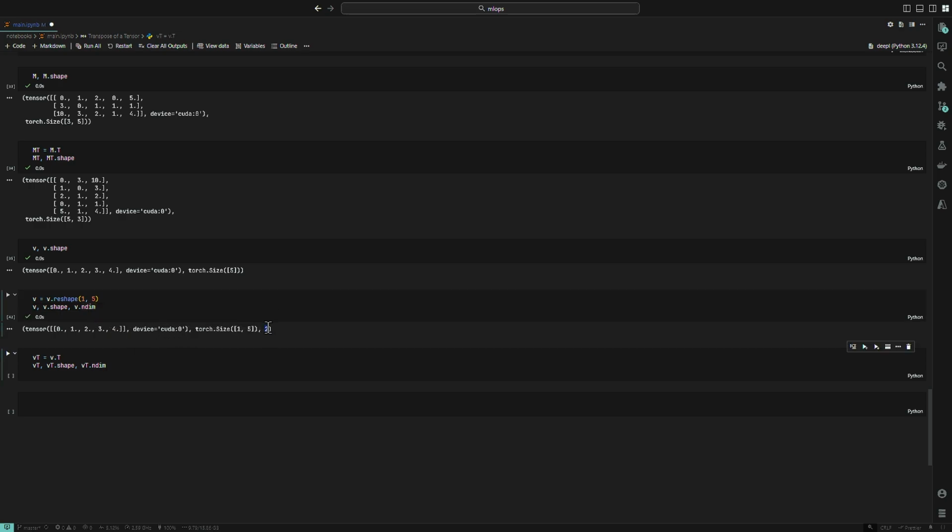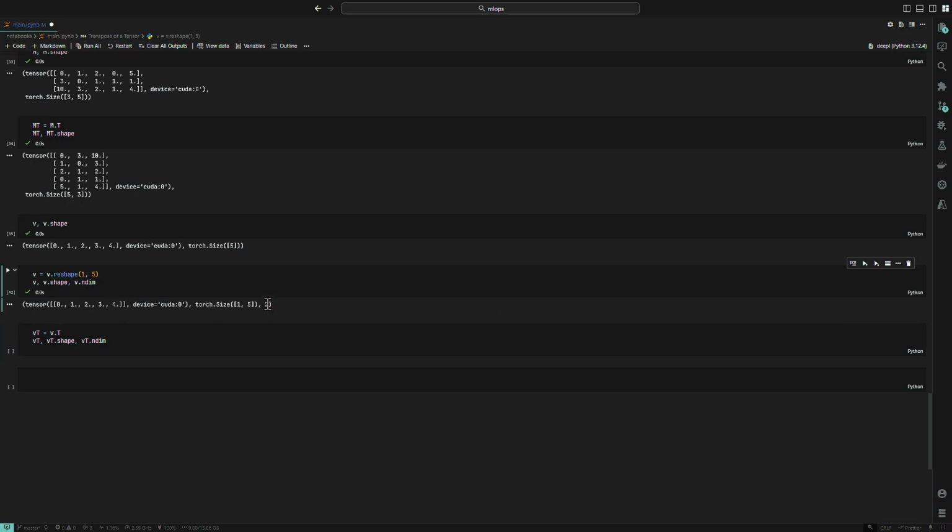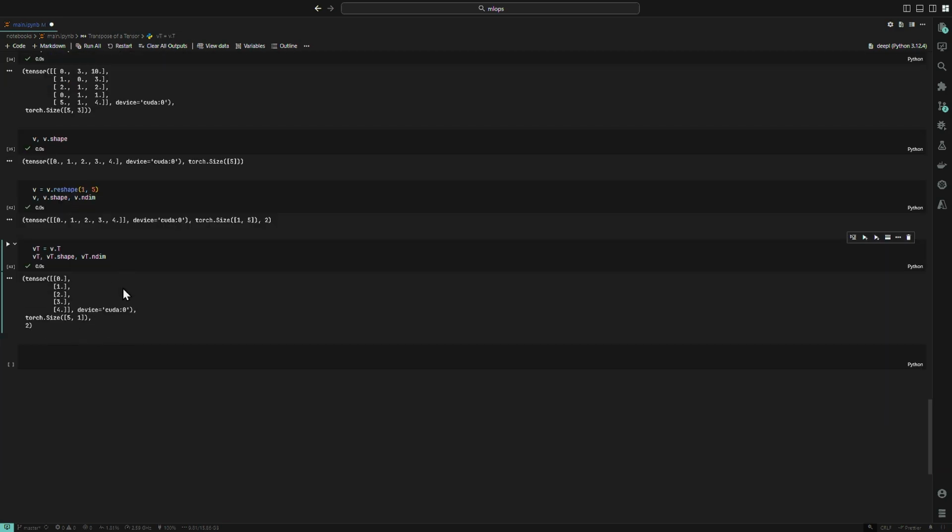So this has now become a matrix, and that's why technically I can calculate the transpose of it, which is what I did. Now the shape turned from 1 to 5 to 5 to 1. Previously it was 1 row and 5 columns. Now it is 5 rows and 1 column.